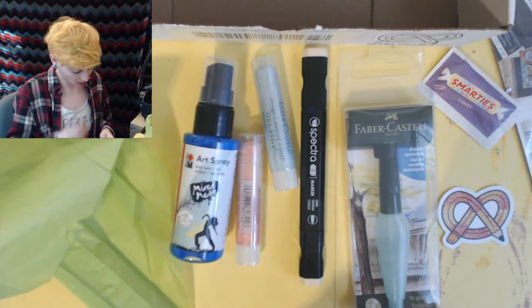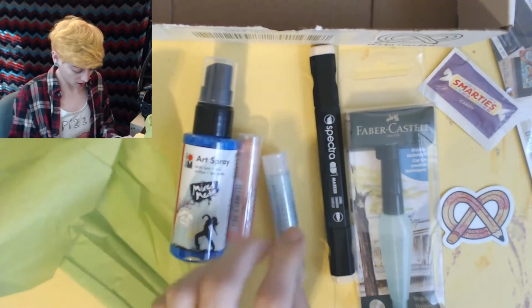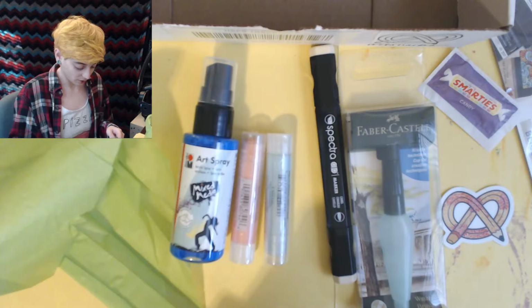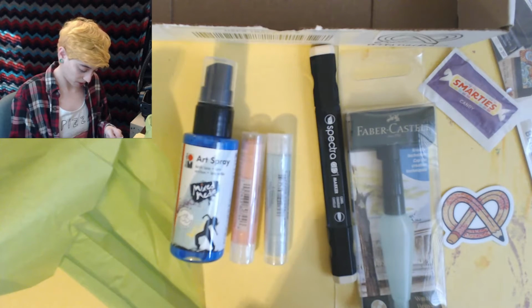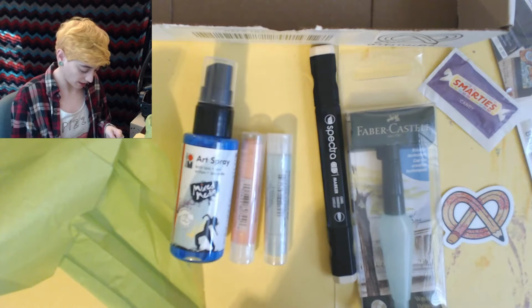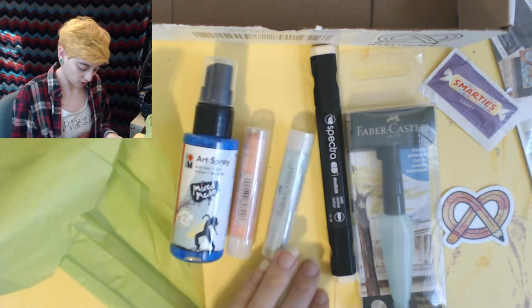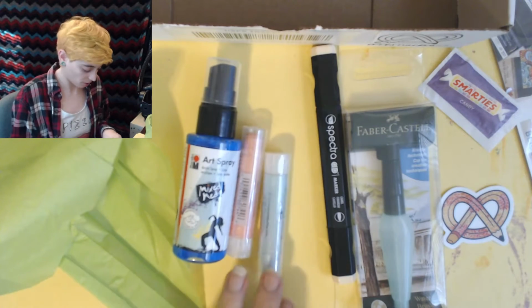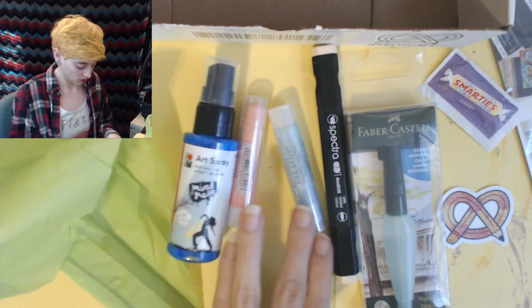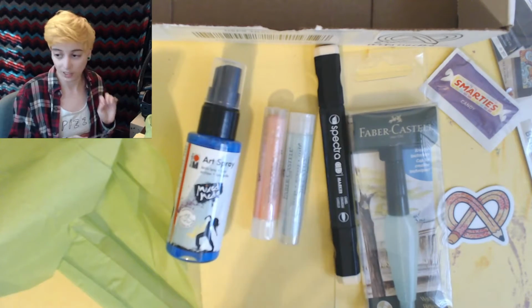Okay, so Faber-Castell Gelatos, staff favorite. You're in for a real treat with Faber-Castell Gelatos. These compact, vibrant pigment sticks are creamy smooth, light fast, and have great coverage. They easily glide onto paper, canvas, or wood. Blend your new colors with or without water and watch them melt into your artwork. Cool. I just really like the colors that I got, and these are $2.45 retail each.